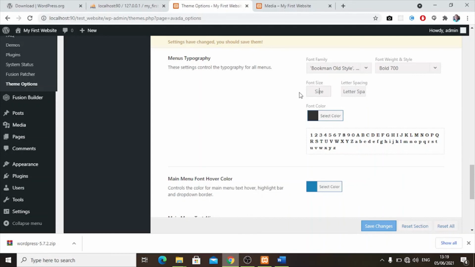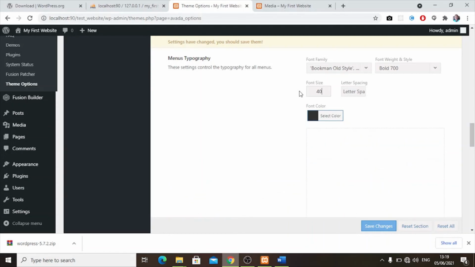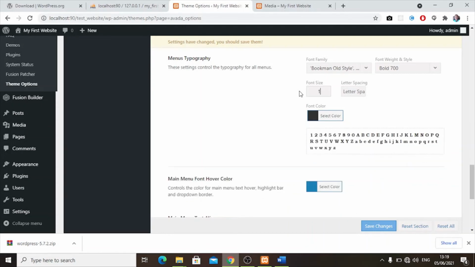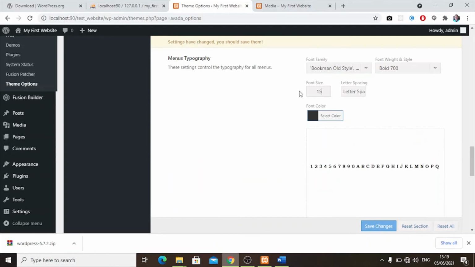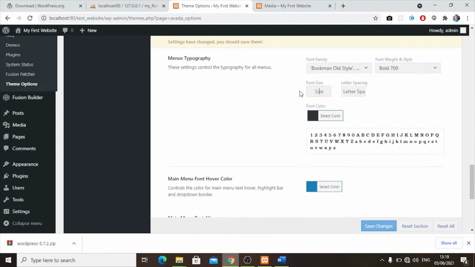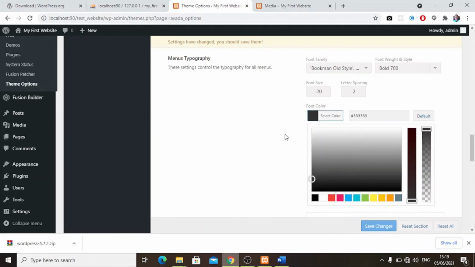Size, we can give it a number, say 40. 40 is very big. Give it 10, 15, or let us give it 20. Letter spacing can be 2. Then the font color. The font color can be white.